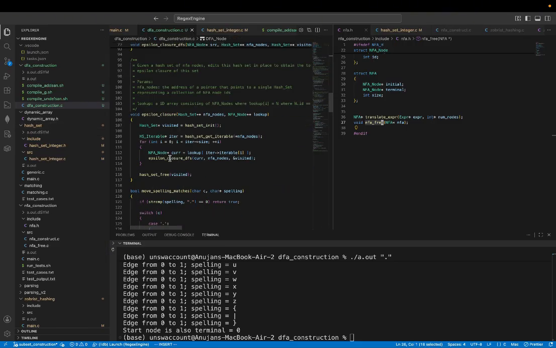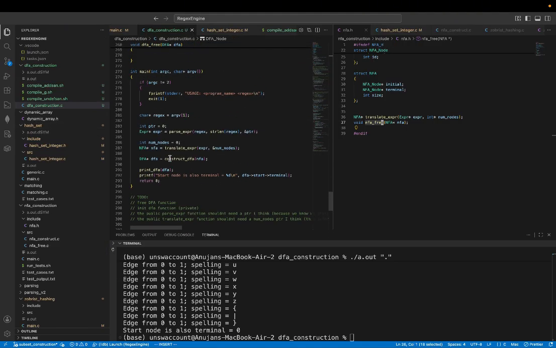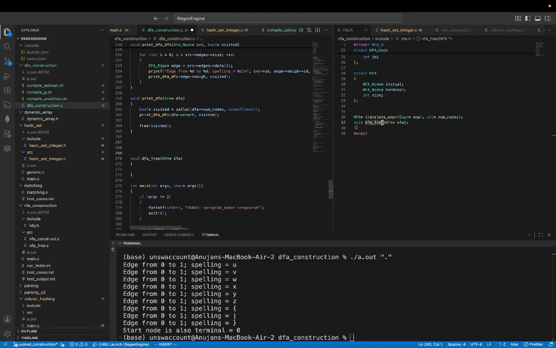But I have a function for that, so that should be fine. Okay, so DFA free is going to need a helper called DFA free DFS, which takes in a source node and takes in the visited, and doesn't need anything else.